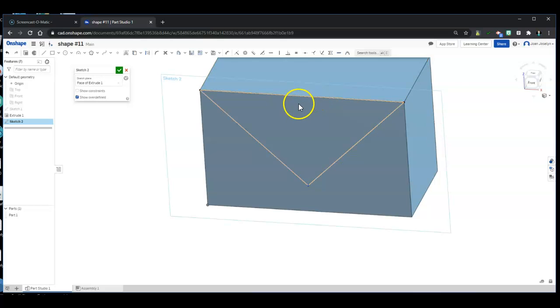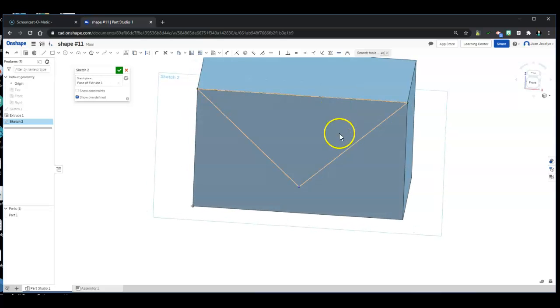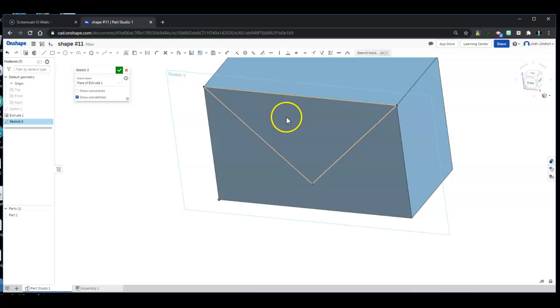It's a different color because it's on top of another one. Just make sure you have that. When I highlight, the whole thing has that yellow color. If I don't see that, then I probably missed it. So make sure you have that.